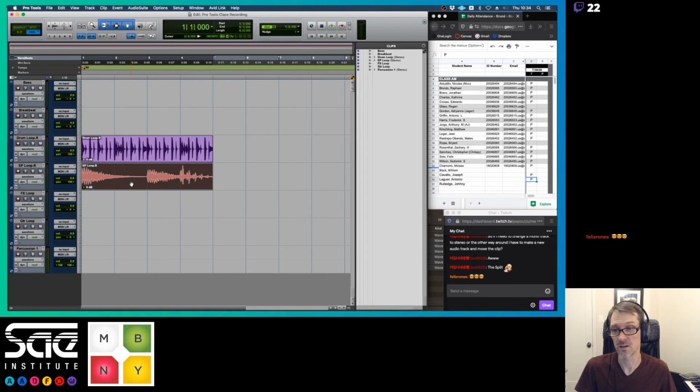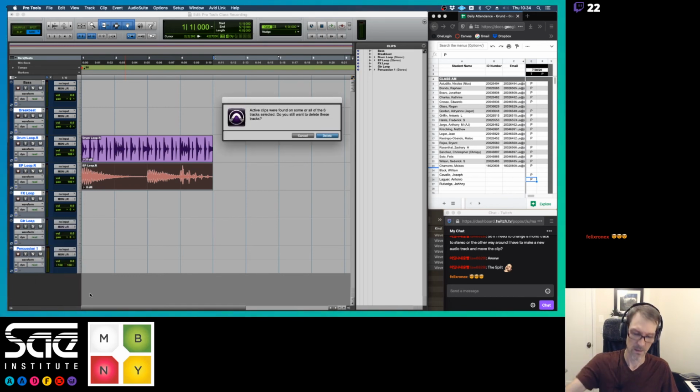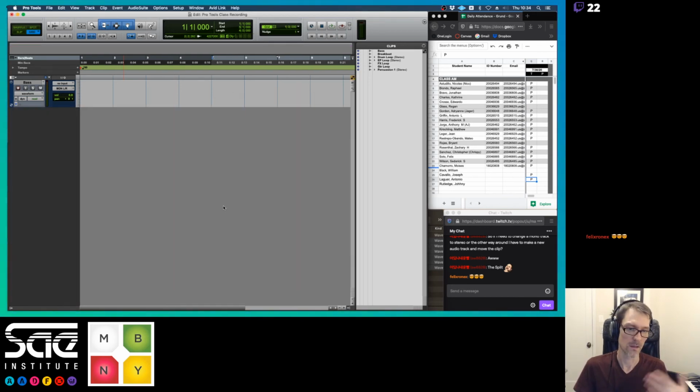I love that feature. It's actually one of my favorite features of Pro Tools that differentiates Pro Tools from the other DAWs like Logic or Ableton Live.